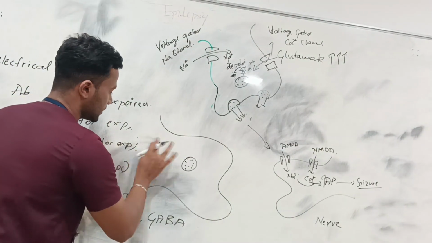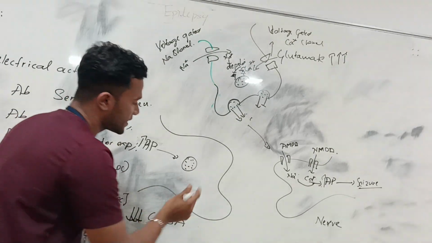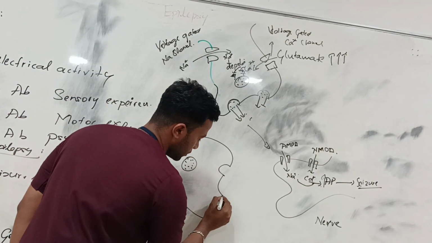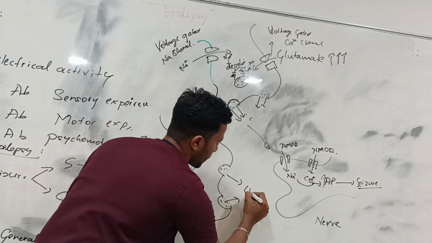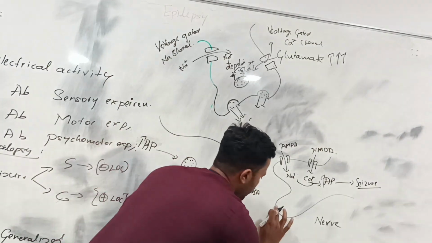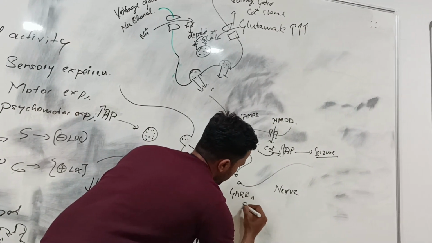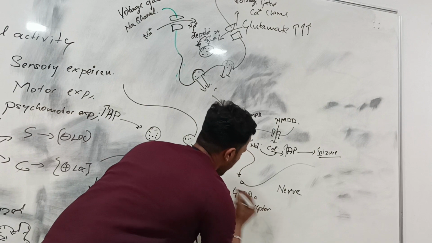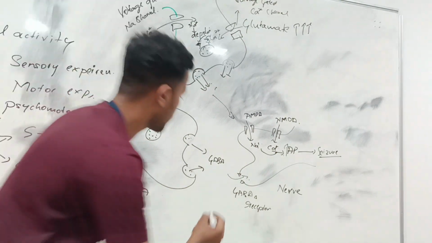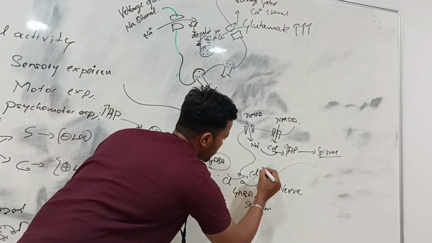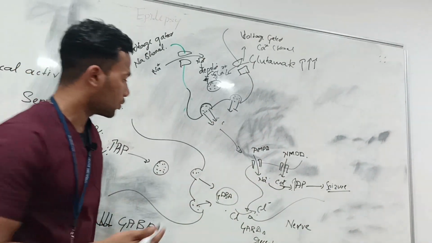Okay, this doesn't have the sodium thing. There will be a normal action potential, which will make the vesicles bind to the synapse. Thus the GABA is released, and this GABA, via the GABA A receptor, enters in. This GABA will make chloride enter, and they will balance the action of glutamate, right? So this is how it is.